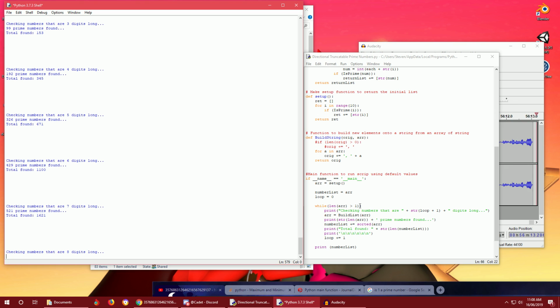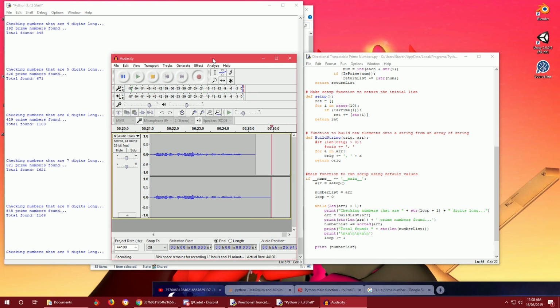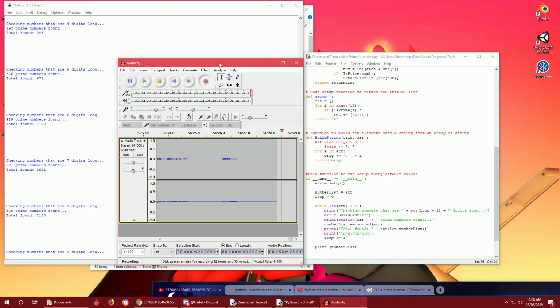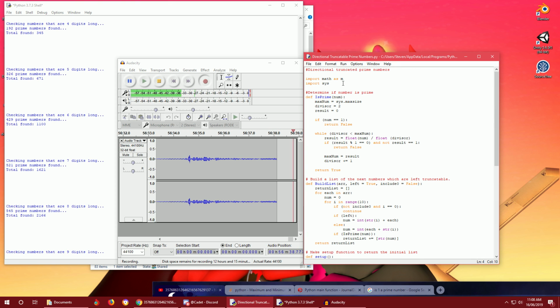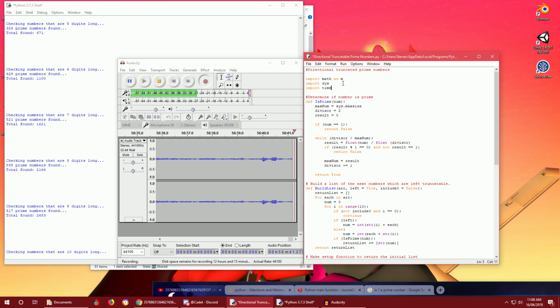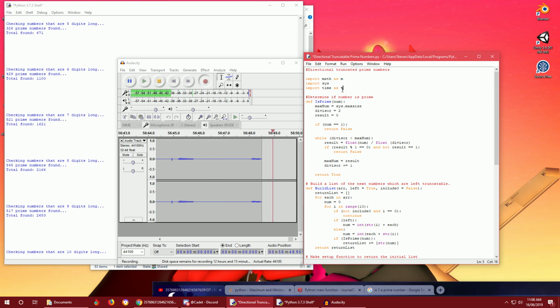So there we go. So the number of these digits are slowly increasing. And you can see that as soon as we get to 8 digits, the program slows down massively. 9 digits. All right, so I'm going to go ahead and put this timer next to it. Actually, I'm going to build in a timer in this function here. So I'm going to import time as t. Nah, I'm not going to put a timer in there. That's silly.